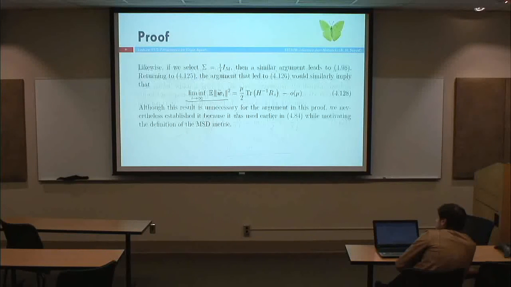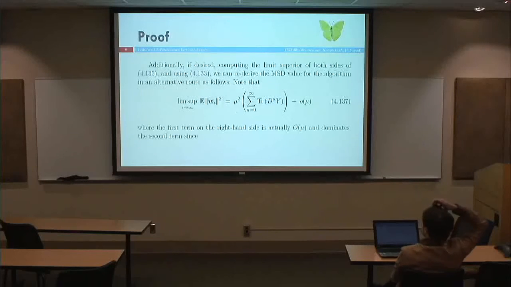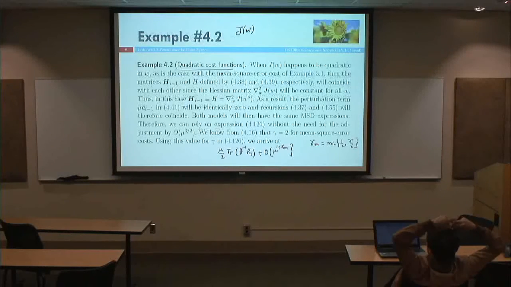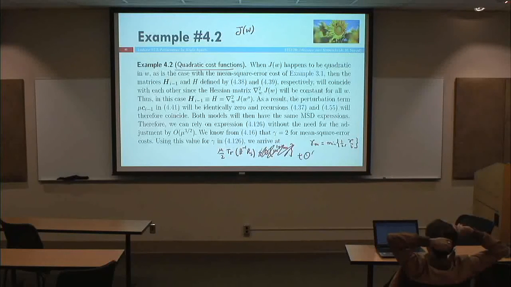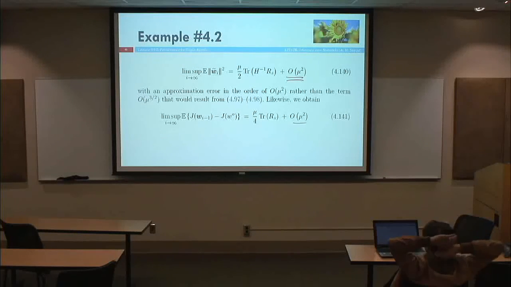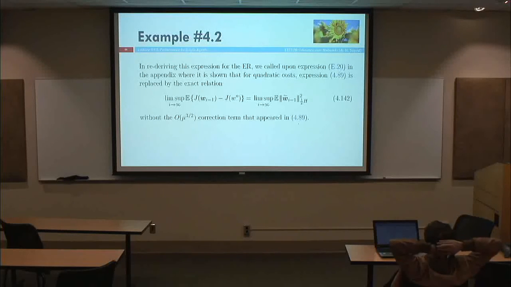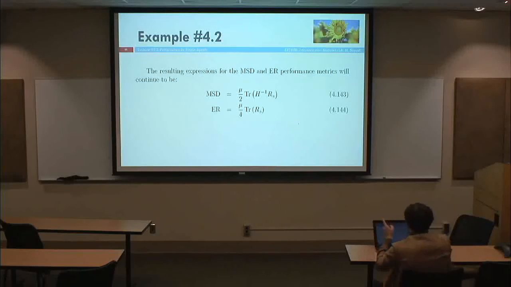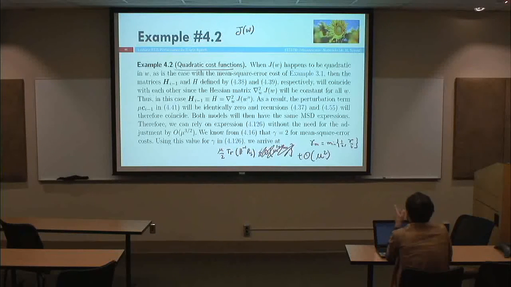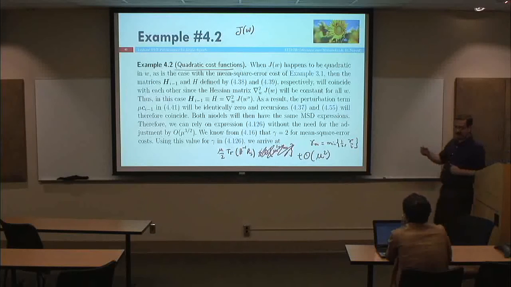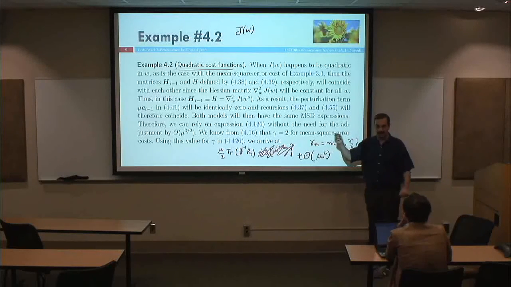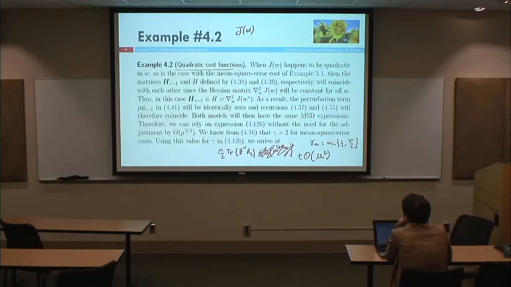So for quadratic costs, the expressions that I gave for the performance, this becomes the power of 2, okay? Not a smaller power of mu, but power of 2, okay? So that's one thing I wanted to say, okay? Becomes power of 2, both for ER and MSD, okay? Very good. So it's mentioned gamma is 2 for mean square, it doesn't change. Yeah, gamma is 2, sorry. Gamma is 2, and then gamma over 2 becomes 1 plus 1, yes. Okay. Good.